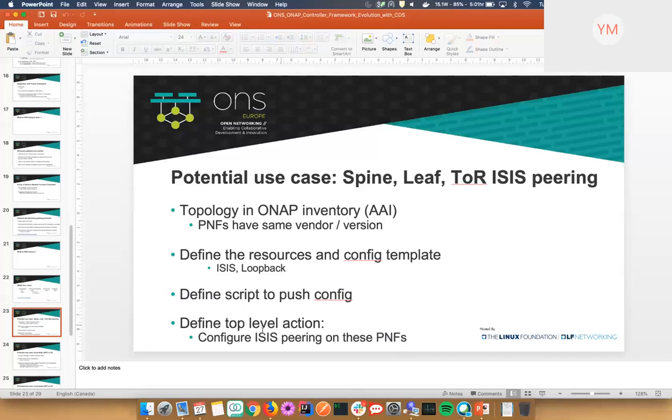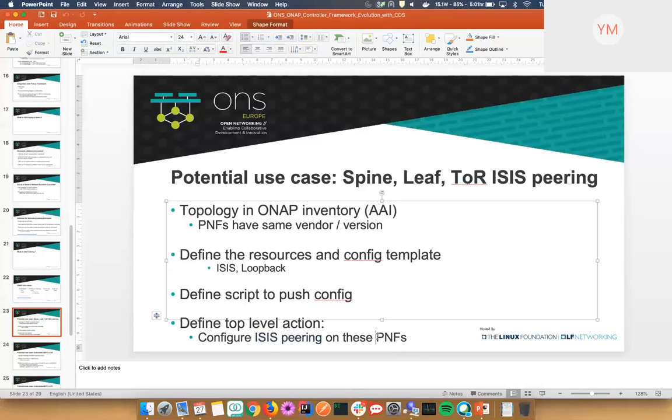Imagine, okay, configure ISIS peering on 3 PNFs. Now this boils down to 3 transactions as part of this overall action, one to each PNF. Is this building upon what we talked about with the queuing mechanism, or do you want a separate implementation here, because we also have different execution? The queuing mechanism is for queuing requests to the same device. Here we're talking to 3 different devices. There is no queue.